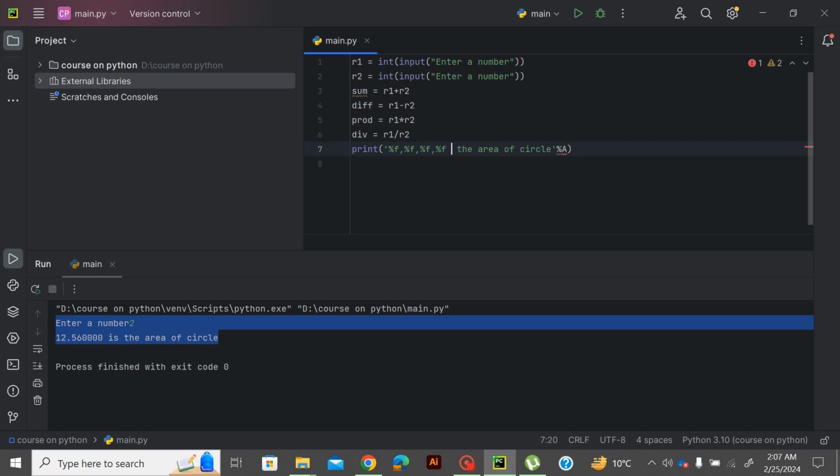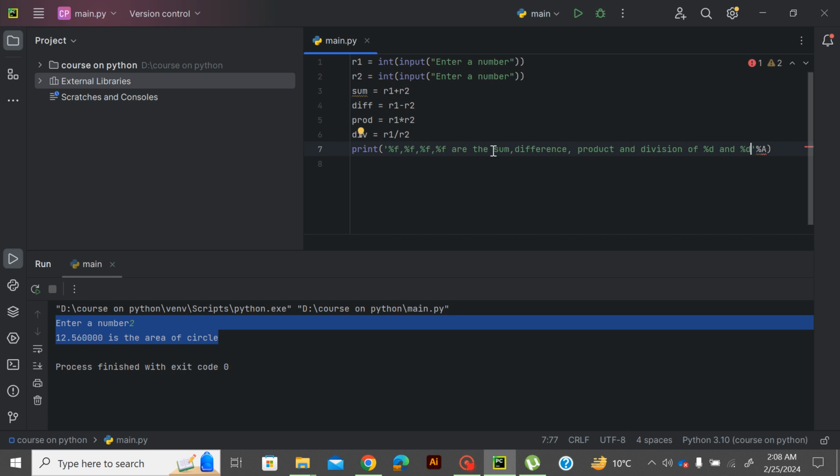In place of is, we use the sum, difference, product and division of r1 and r2. For r1 and r2, which will be integers, we can use percent d two times.